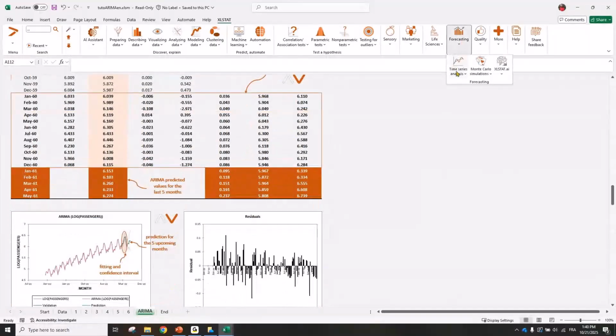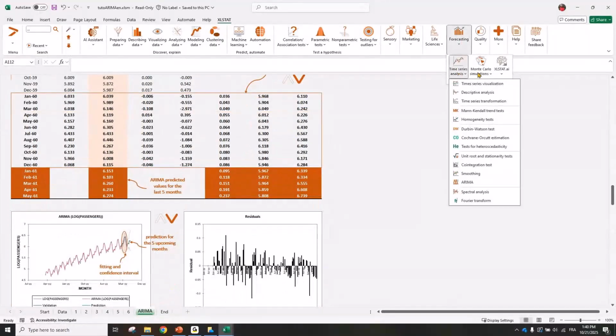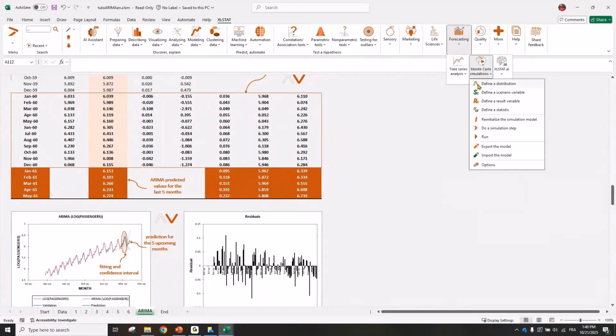And on top of time series methods, you can also run Monte Carlo simulations. Yeah, I was just about to mention that because we also received another question about the Monte Carlo simulation. I think the question here is, is it included in this program? Yes, definitely.